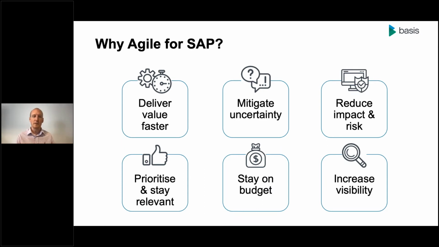Also, an interesting concept you might sometimes hear around this in the Agile world is the idea of salvage value. If you have to, for some reason, pull the plug on that larger project, a larger piece of work, or make substantive changes to the original intention, if you haven't deployed anything in your waterfall model, you might potentially be writing off all of the investment that you've made because you're never going to get any output. Whereas with an Agile model, hopefully we've been able to actually deliver some working software, some units of value. So even if we have to make big changes, we've still got some value from the investment that we've put in.